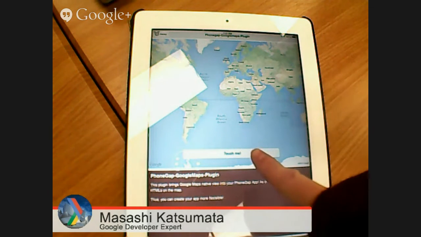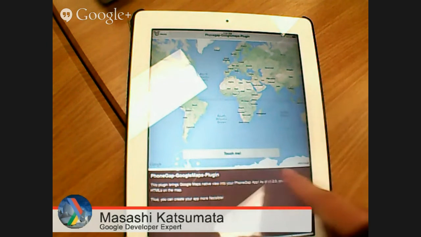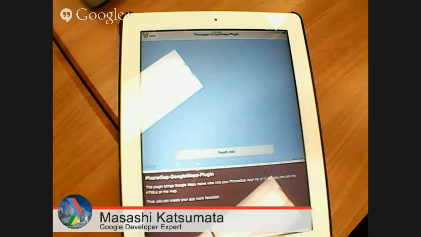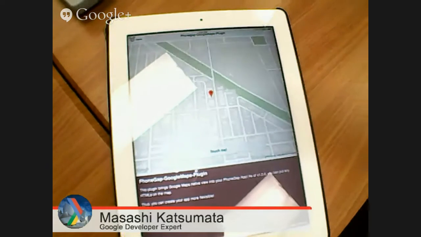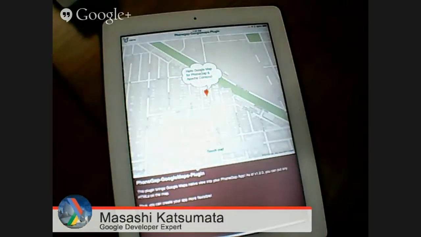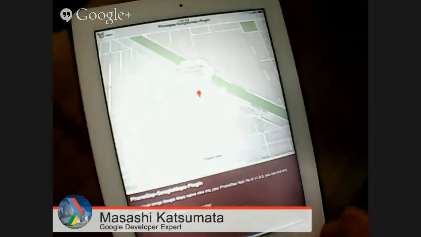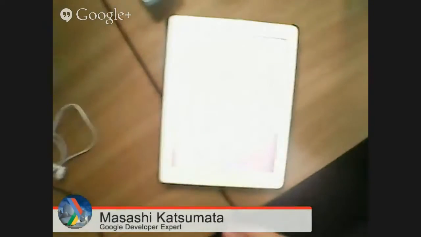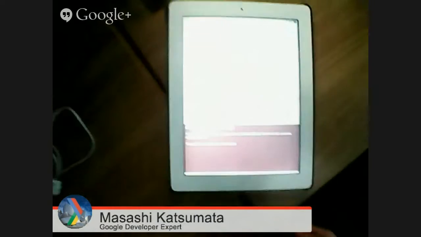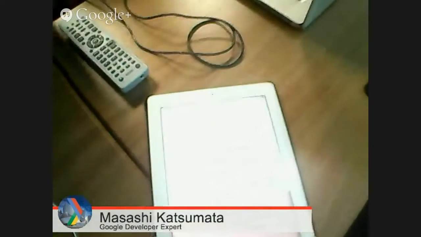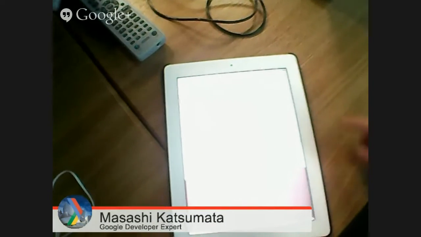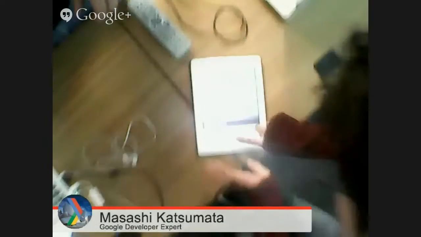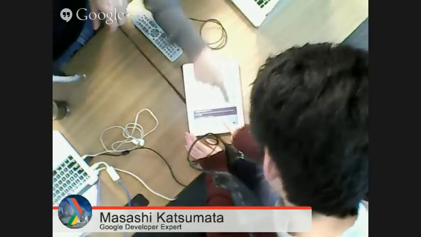So click this button. Maybe you can reduce your brightness on the iPhone instead. Maybe I can put on the light on the camera.